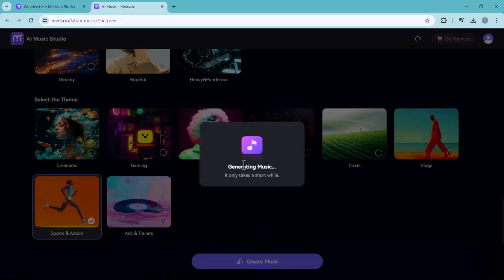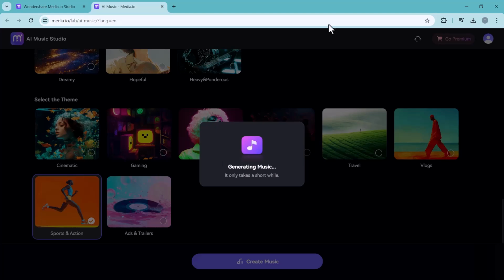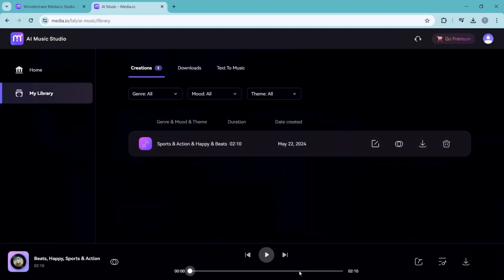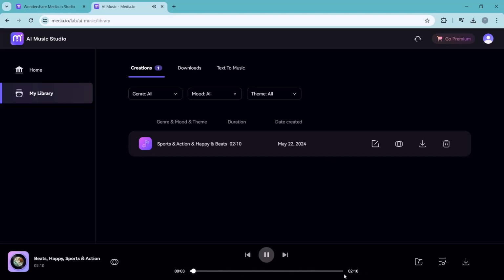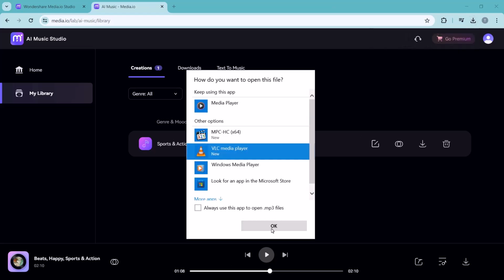It will generate a music track as per your mood. You can play this track here. And here is the download icon. You can download and use this music into your videos.